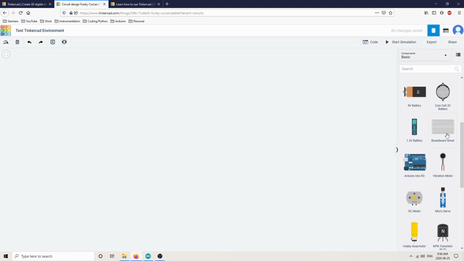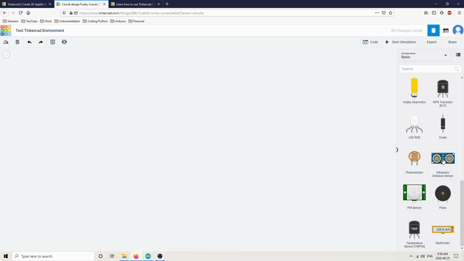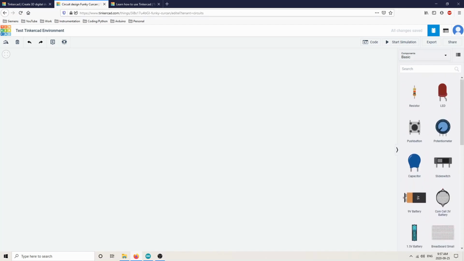We have a 3-volt battery. There's breadboards. There's the Arduino. Excellent. There's even servos, DC motors. There's so many different things that are here. There's the ultrasonic sensor, the PIR sensor. This is awesome. And new things are being added all the time now. I remember looking at this like a year or two ago, and there's new components that are on there now. So those are your basic components.